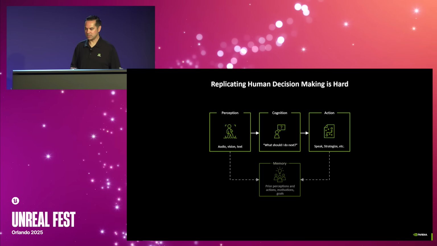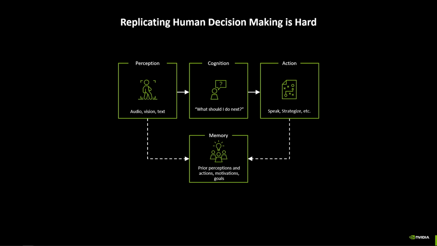But how do we incorporate memory? Just as I showed you with the document, we can incorporate an embedding model. We can make informed decisions based on past actions. So before, she understood that I was talking about Unreal Fest, and next I was asking her, hey, what t-shirt should I wear?